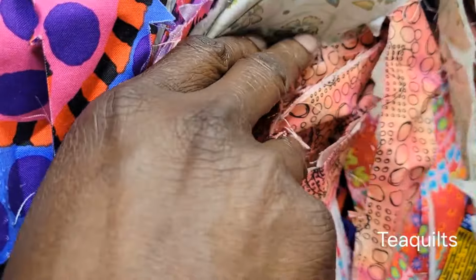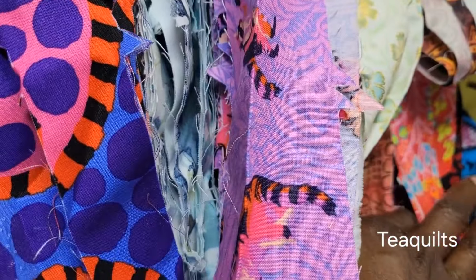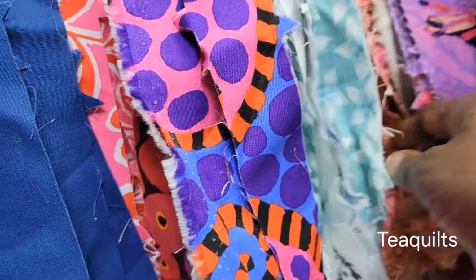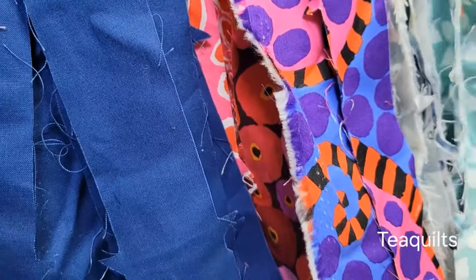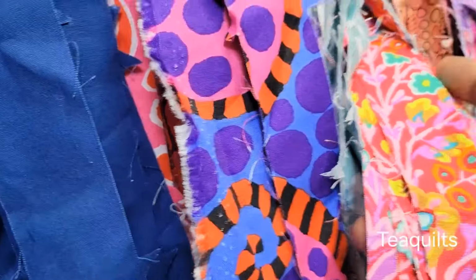I've got long strips here. I have some smaller strips here that are about 6 inches because I've already made my project for December so that I wouldn't forget. And so those are some smaller scraps from that. Under here, I have more of this fabric here, just one strip left behind. Then I have some of these strips here.